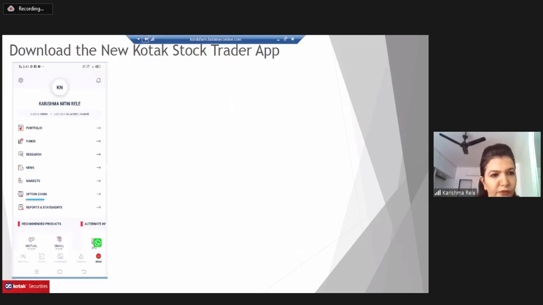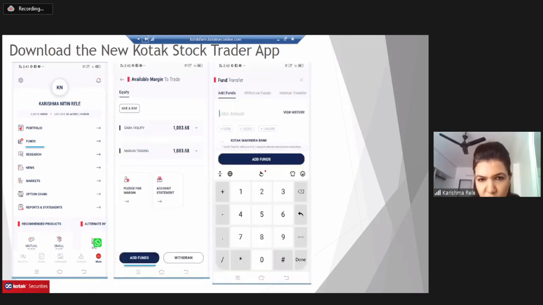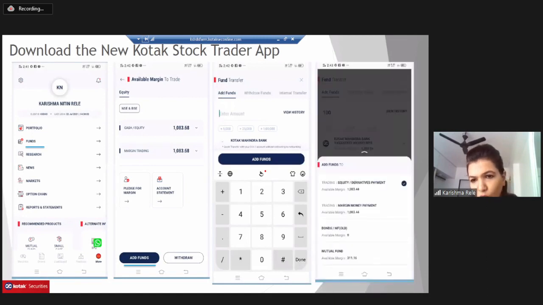Okay. Now, if you want to transfer funds, you can just go to funds. You can click on add funds. You mention the amount. And over here, for this BSE Star MF platform, you have to select the mutual fund option here, this one.